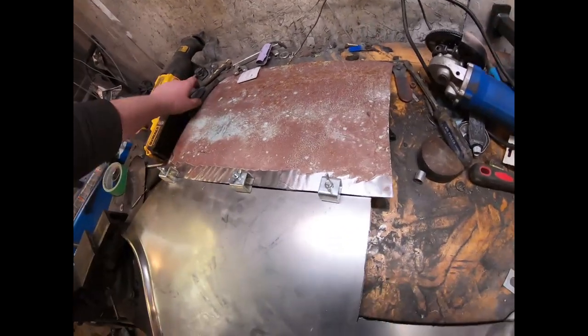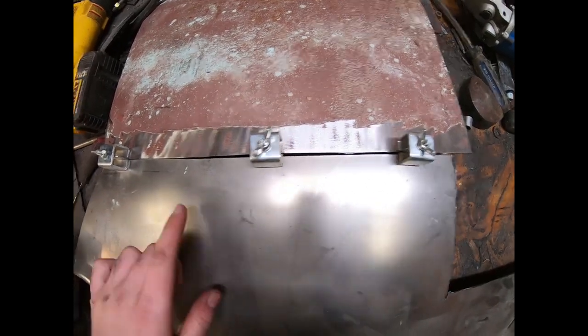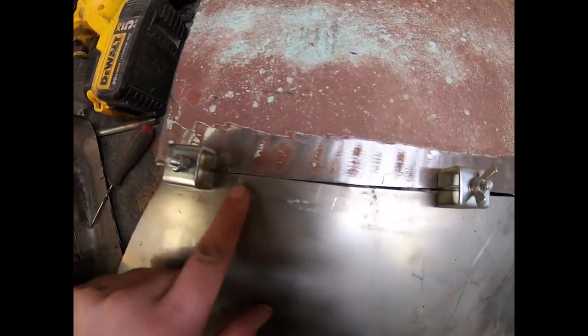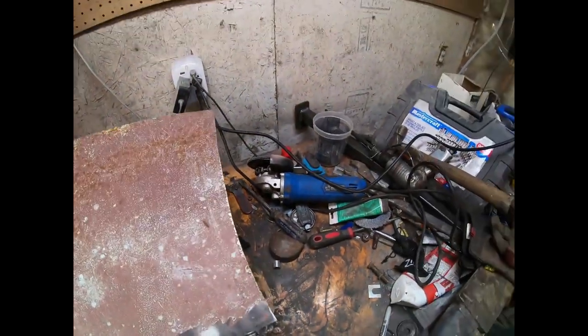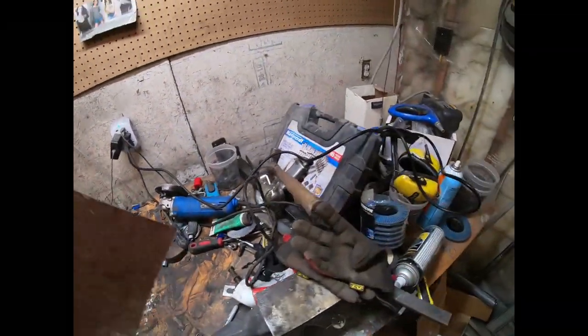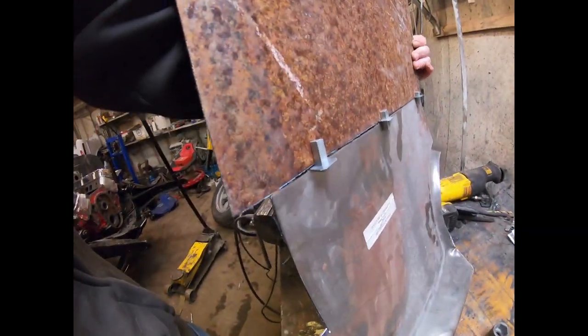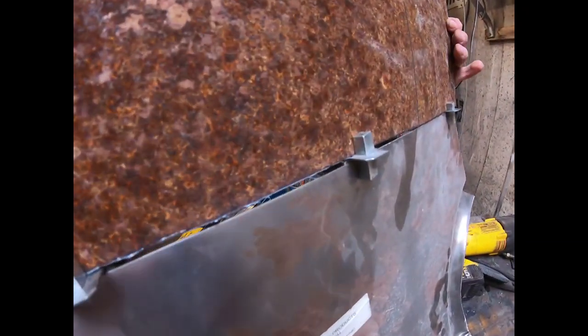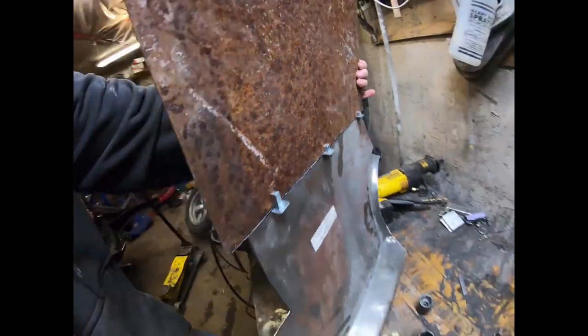Okay so now I've got these together, I'll just kind of show you. I didn't do a very perfect cut so there's a little bit of a big gap in some spots, but you can see right there where it's real tight it'll be real easy to weld on that. It's essentially one piece that's holding itself together. On the back side you can see what I mean — these little things just act like a little brace that holds it together. It's pretty simple.